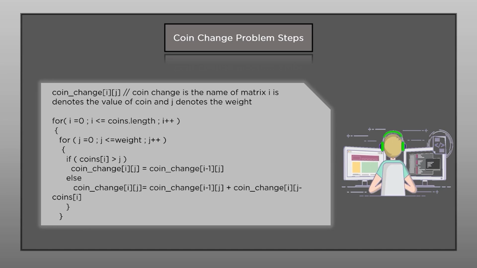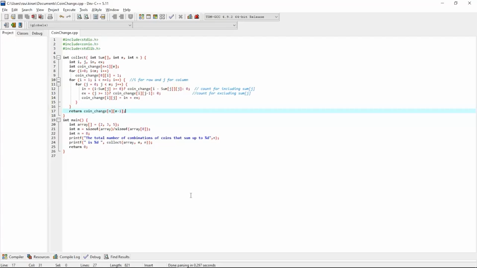Lastly, we will see the practical implementation. On my screen, you can see a program example for the coin change problem. First, we included all the necessary header files, the standard library for strings, and the console input-output library. Then we have a function called collect, which has an array called sum and 2 variables called m and n for number of coins and weight.